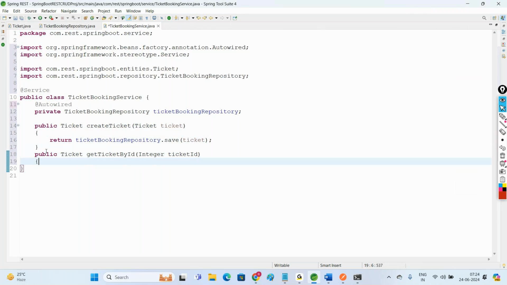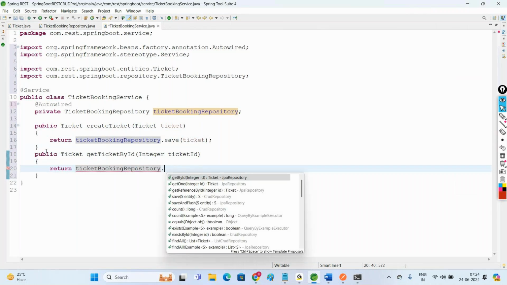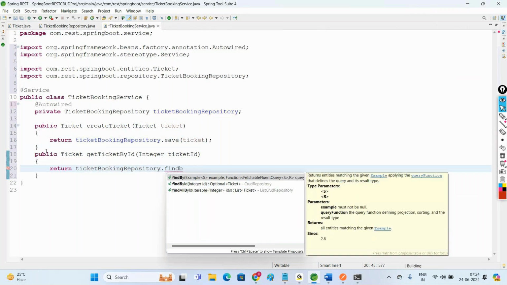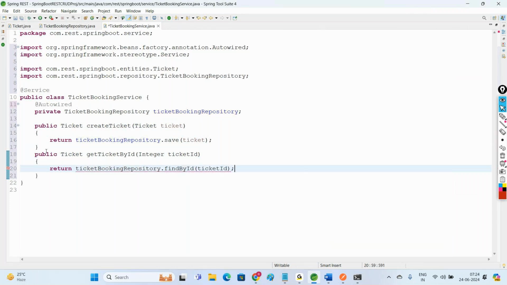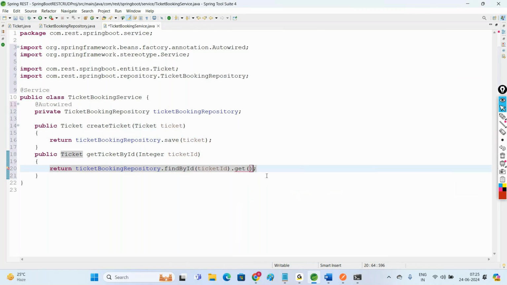Now say return, by using this ticket booking repository, call the method findById and pass ticketId. It's going to connect to the table and pull out the record from your table, and that object will be returned. To return that object, we have to call the method get. So when you call the method get, based on your ticket ID, it pulls out the record from the table and that object gets returned to us.